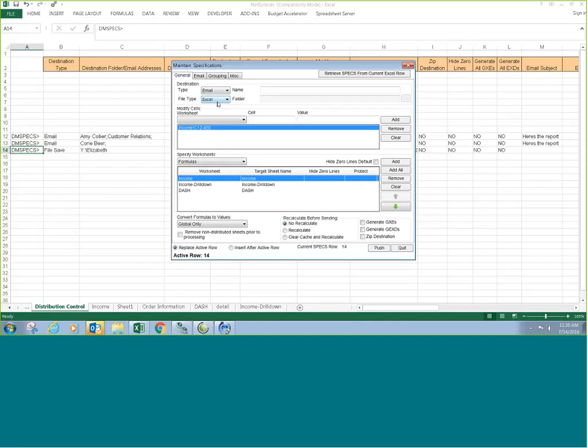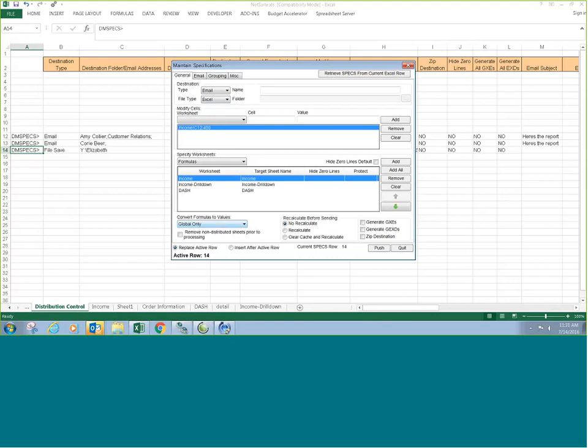If I send the document as an Excel file, I can also send a static Excel file. So I can choose Convert Formulas to Values, which does the same thing as Excel's Copy Paste Special. It's just going to replace the formulas with values in the report. This is beneficial because now we're extending the use of Spreadsheet Server to other people in the organization that do not have Spreadsheet Server licenses. We can send these reports out to anyone and everyone that needed a report without them being a Spreadsheet Server user, because we can convert those reports to values.